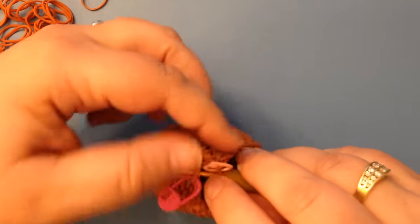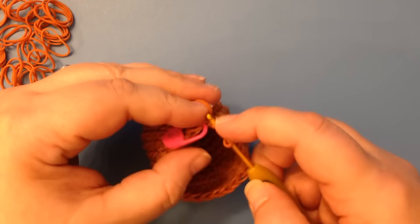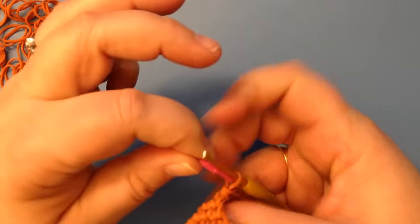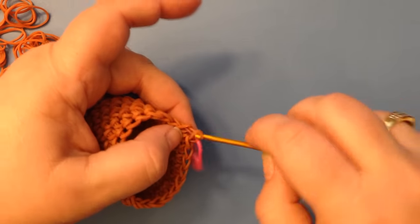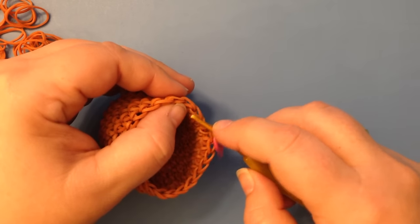So here's our first stitch. Let's go through here. Let's take this one out. That was just holding on to my last stitch. So this is our first stitch. That's one single crochet. Move your stitch marker. Two single crochet. This is the next one, and then our decrease. Now I'm going to go through the outside loops only.